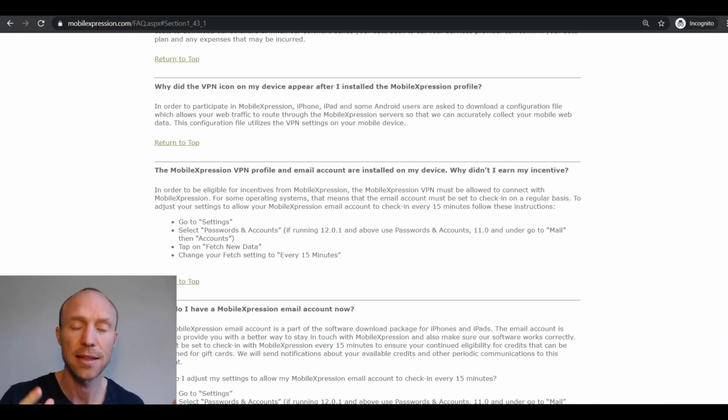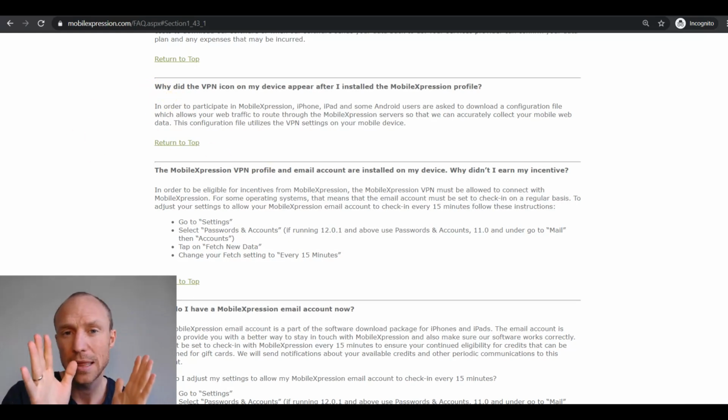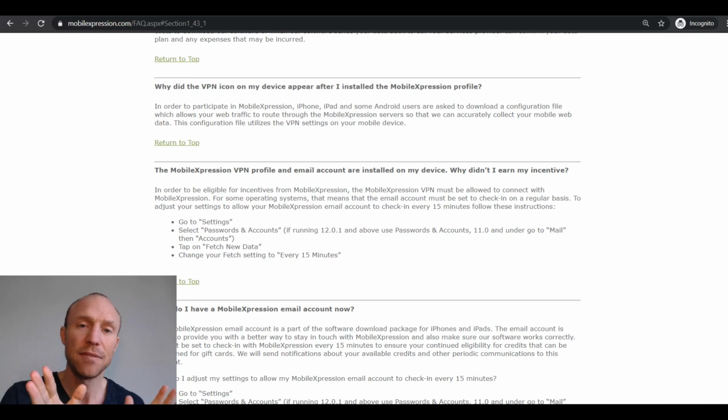A very important thing you need to know before installing Mobile Xpression is that a part of the software that gathers this data is a VPN that makes sure that they get the correct data and that it is transferred securely. You can see more about all this in the FAQ section, but what they do not tell you, and what I think is very important, is that a VPN is also software that some people sometimes use to make it look like they are in a country they are not, and therefore they sometimes try to use this to sign up for specific service sites that are not available in their country.